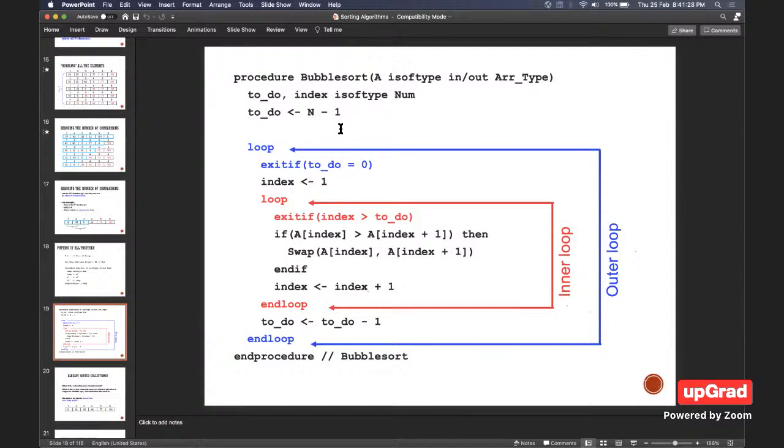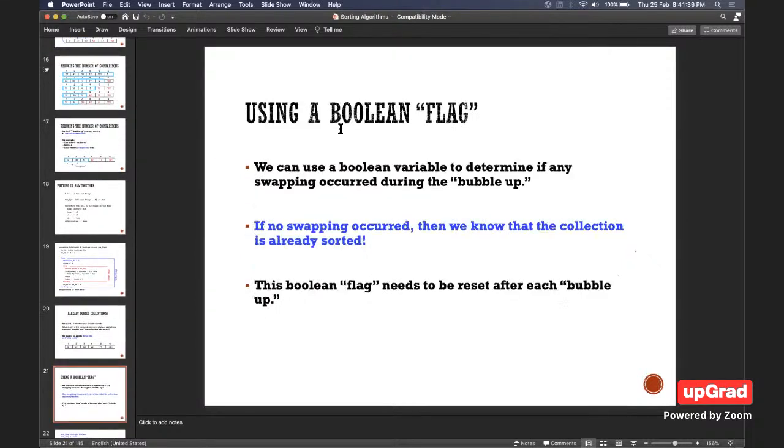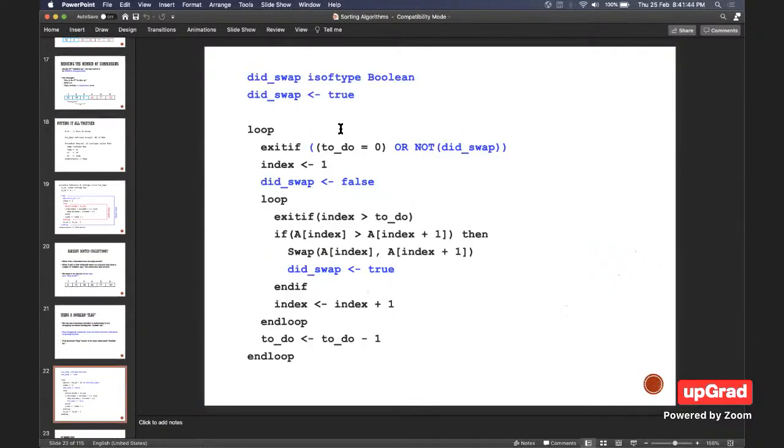So if you have an already sorted collection, you can detect it early and stop early. That's a small flag you can maintain and then do a bit more optimized version of bubble sort. So that's what I am doing here. If you see, didSwap is false. Whenever I do a swap, I make it true, and in my exit condition, I add didSwap. So if no swaps happen, then don't go and run this loop.